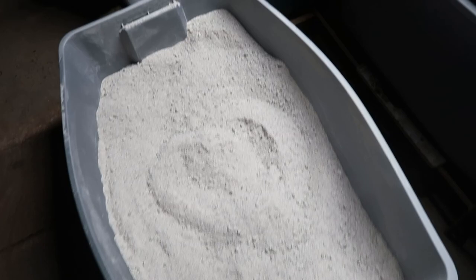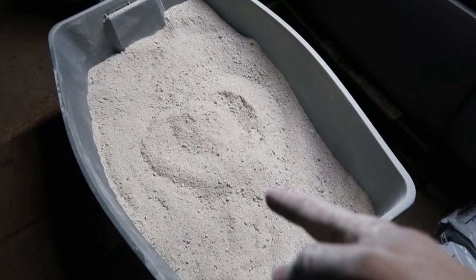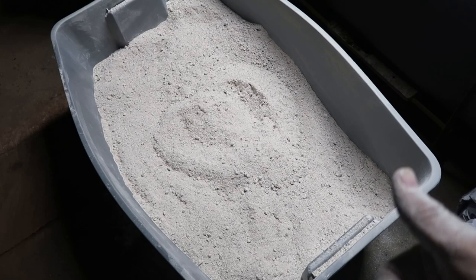All right guys, I got this mixed up and it was some work. I'm stocked up. Should have got something bigger than this 50-gallon tub, but it'll do for now. So that's it — that's my dry amendment food mix for the worms. Like I said, that's going to last a long time, but it's cheaper to buy it in bulk.